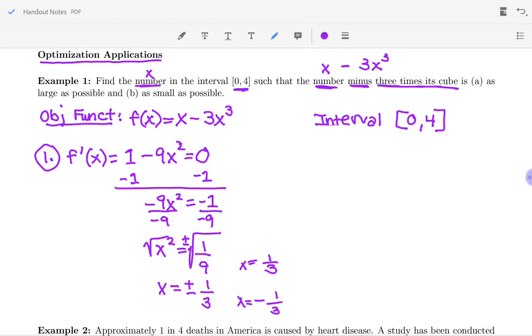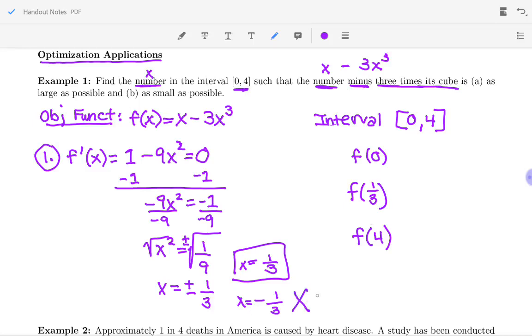So now I'm going to compare them on my interval of interest. Look at their y values. So I'm going to plug in f of 0, f of 4, and all of the critical numbers in between. So is 1/3 between 0 and 4? Yes. I'm going to have to test that. Is negative 1/3 between 0 and positive 4? No. It's not on the interval. That doesn't mean I erase it and it's no longer a critical number. It just means it's not on the interval of interest. We're not allowed to choose it. We have to choose between 0 and 4 and figure out the smallest and largest sums possible.